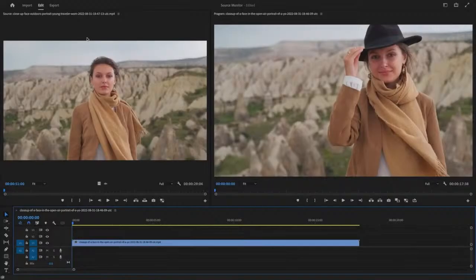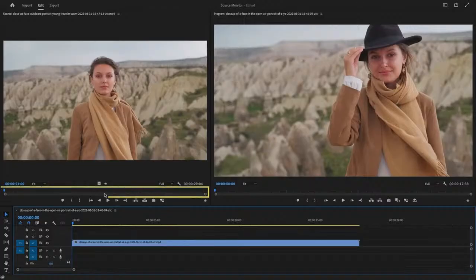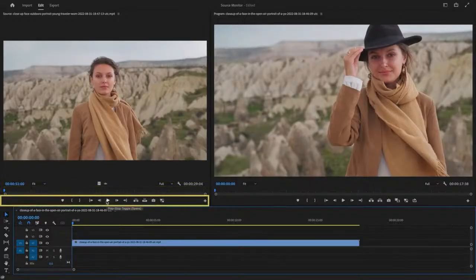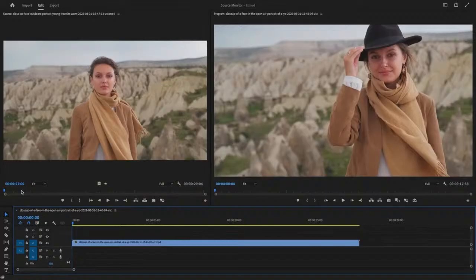The source monitor plays one video clip at a time, and its primary job is to help the editors prepare the video footage for editing. Source monitor contains both time ruler and controls for playback. The time code can be seen at the bottom left of the source monitor, which portrays the duration of the clip. This duration can vary from hours to frames per second.